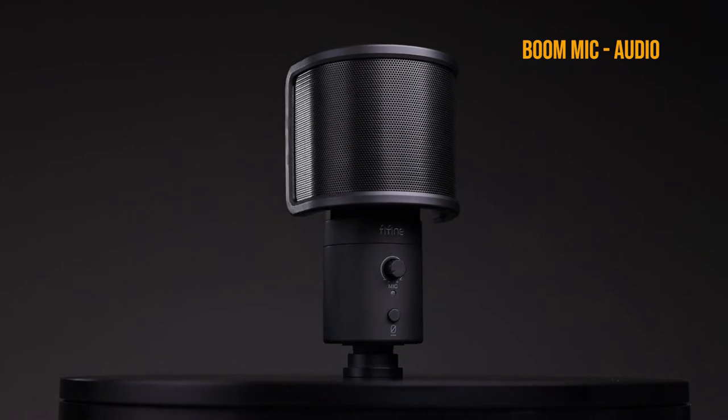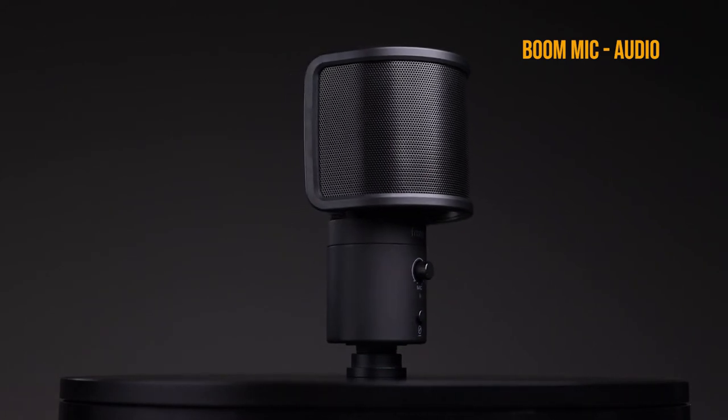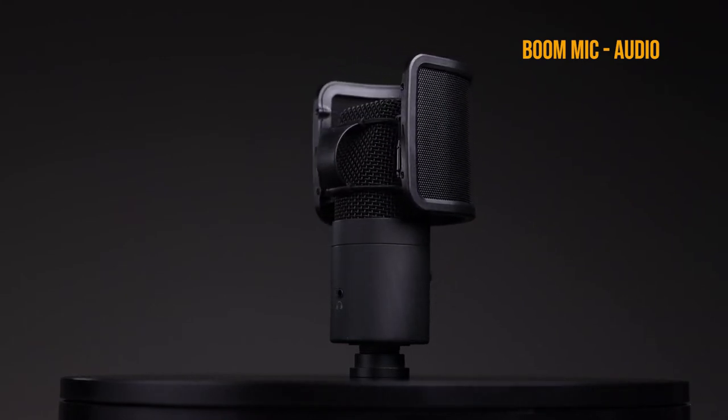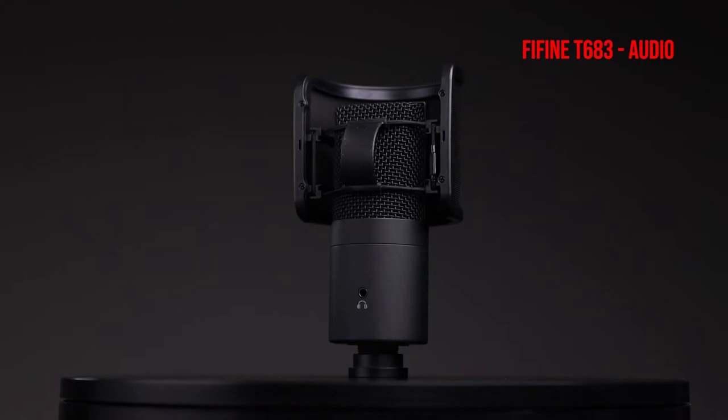So it's made out of metal, the whole microphone. Everything else is made out of plastic other than the arm right here. But so far it feels sturdy and solid, which I like.